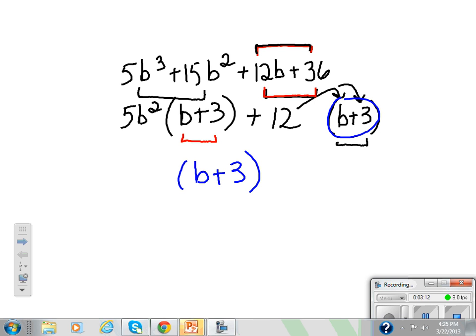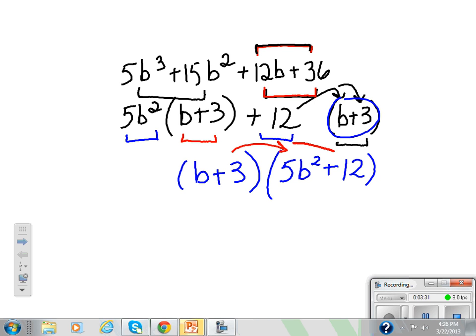And then also combine these 2 terms in their own parentheses, because this means essentially the same thing. This is how they will want you to write it, because this b plus 3 is getting distributed. So it means exactly the same thing as this, but it's in the simplest form. So then this is our answer, and then we could set each of these equal to 0 if we wanted to.